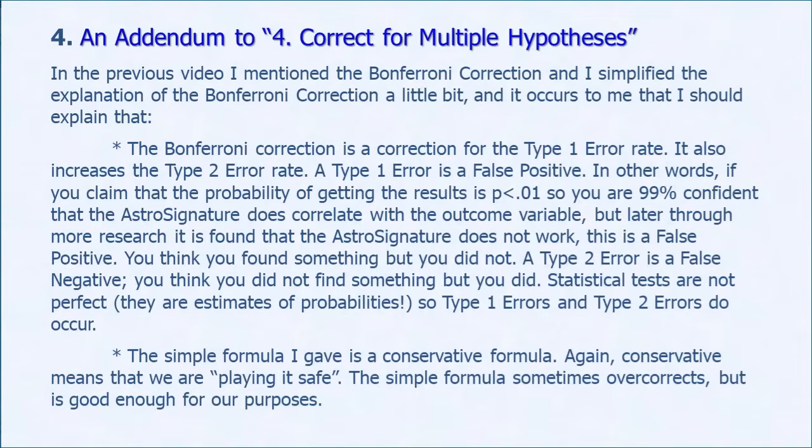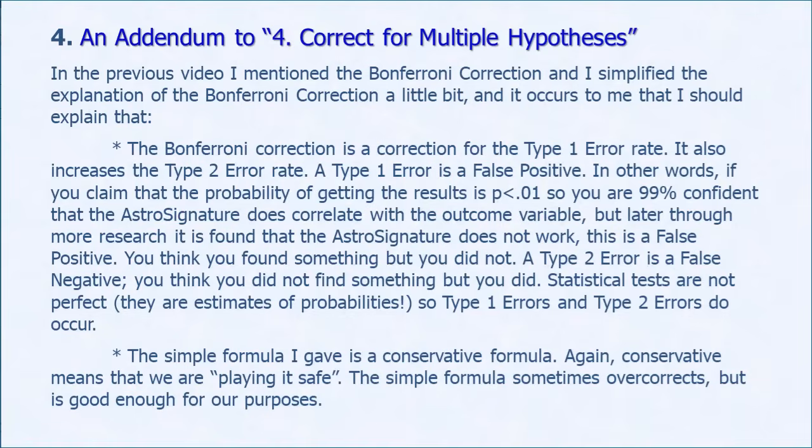The very simple concept of a Bonferroni correction that I described, where if you have 10 hypotheses, you should make your probability 10 times more difficult, very simple. That's good enough to get a good sense of whether you're on track for discovering something in these exploratory research phases. When we're doing the final tests, we're not doing individual factors anyway. We're making an AstroSignature. So this is something that we use in astrology only during the model building phase.